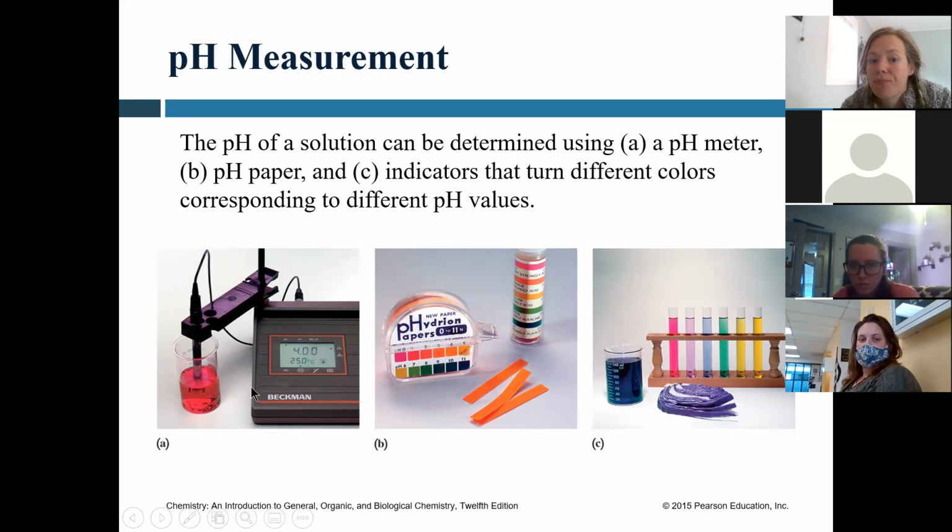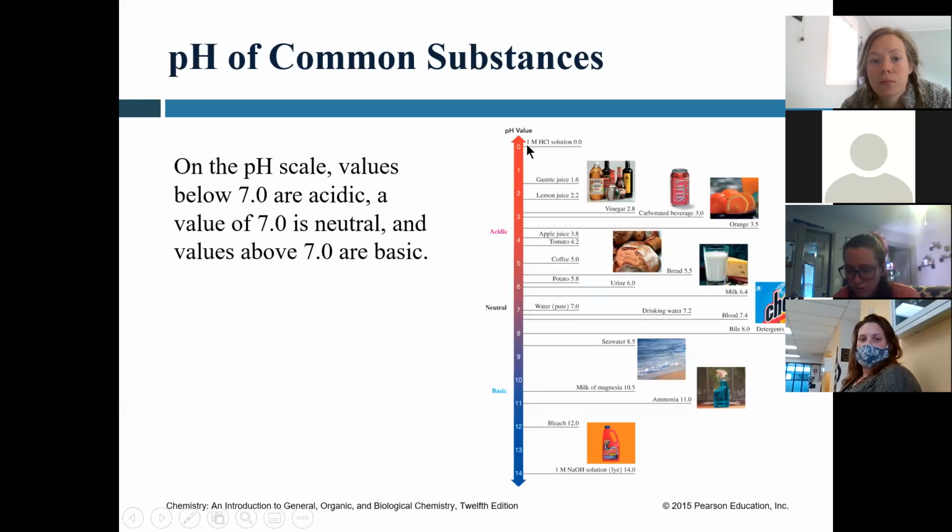And then we also have electric pH meters that will pick up how much H+ is in solution. So here's a scale of pH with some everyday objects. Hydrochloric acid is right up there at the top. Gastric juice, so your stomach juice. Apple juice, tomato juice, coffee is relatively acidic. Water is basic. So if you have an upset stomach or an acidic stomach, usually you want to take something that's more basic. Milk of magnesia can help with an upset stomach. Alka-Seltzer, those things are basic to help balance out the acidic quality.